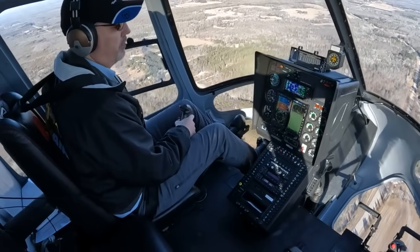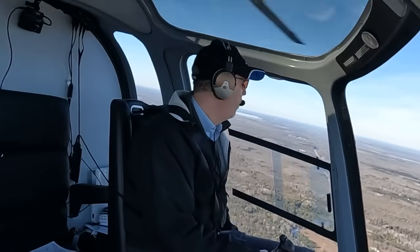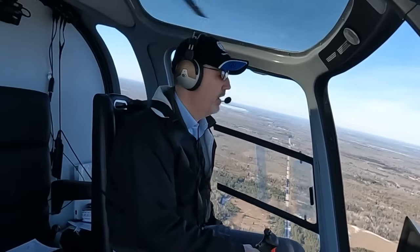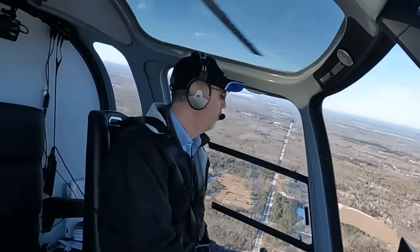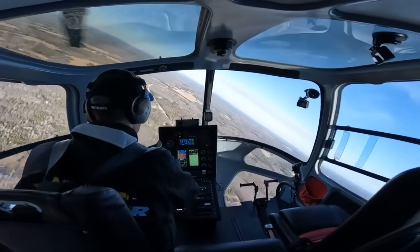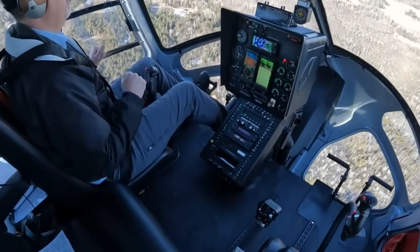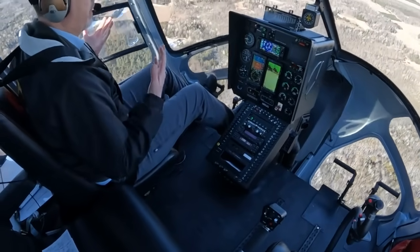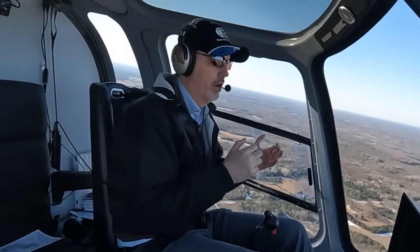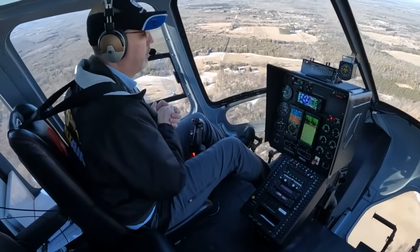One of the really unique features of the autopilot is that it has an auto-recover mode, or auto-level mode. So if you were to get disoriented and the aircraft got out of shape, you can hit the SAS button and it will recover the aircraft. We'll put the aircraft into a little bit of an unusual attitude here and hit the SAS button — and you can see I'm not doing anything and it automatically recovered the helicopter. Genesis actually told me a story about a local pilot where the autopilot leveled the aircraft and he admits it saved his life.